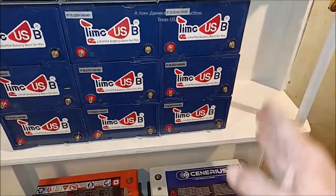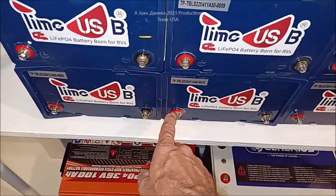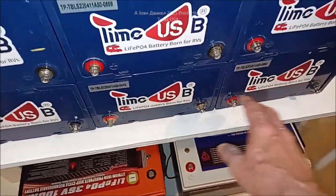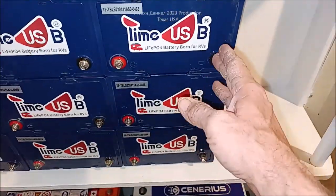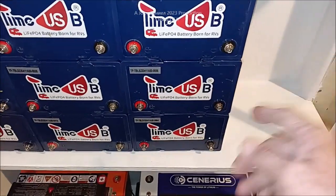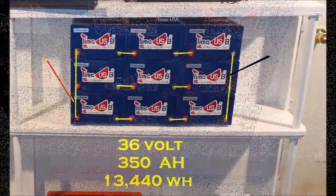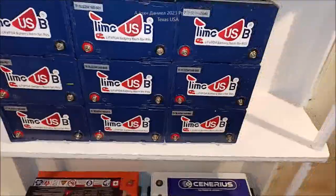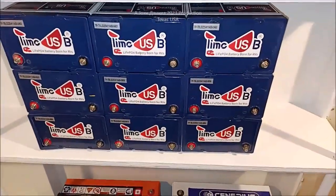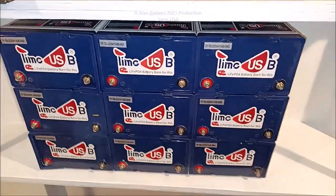I've made room where I can put one more row of these if I want to, but for now it's going to jump from here to here to here, and we're going to have 36 volts coming off this. I'll put a bus bar up here and a bus bar on the negative up here, and then I'll have 150 amp hour at 36 volt — and that's a lot.